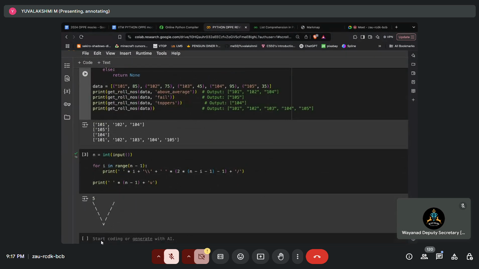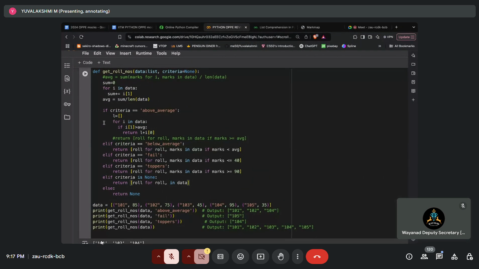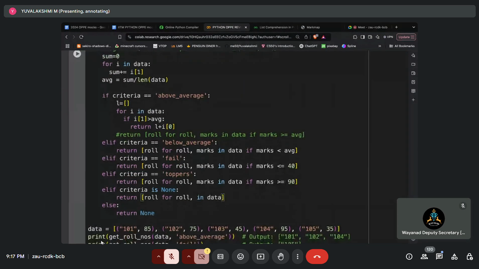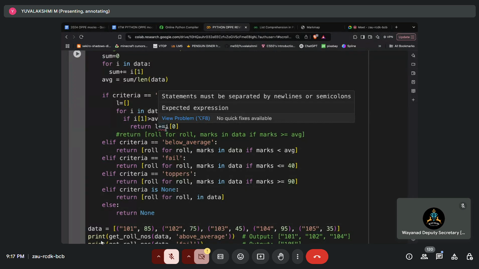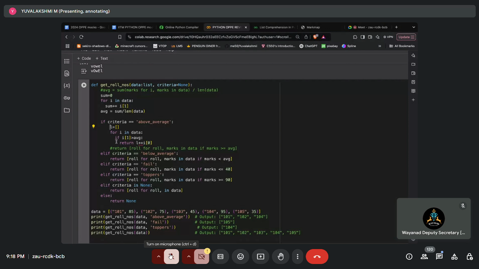Also, that accumulation in the upper part, where you write L plus equal to I of 0, and you have to return the list on the next line, outside the loop. Now you have to return L outside the for loop. That return L should come on the next line, outside the loop.